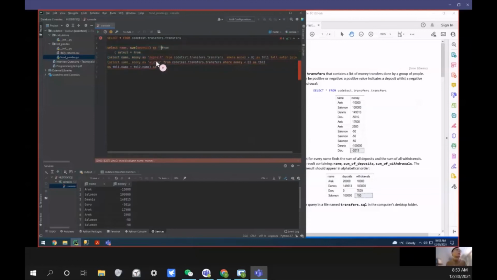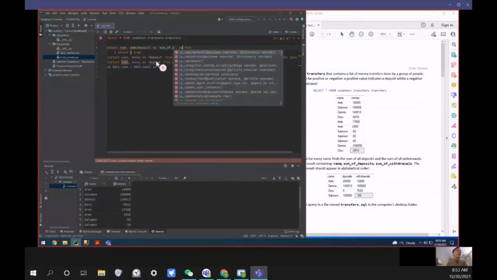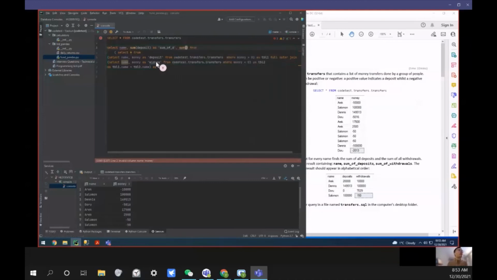I'm gonna call it sum of D for now, and the other guy I'll call sum of W. Sorry about the naming convention. This is not typically how I do it.